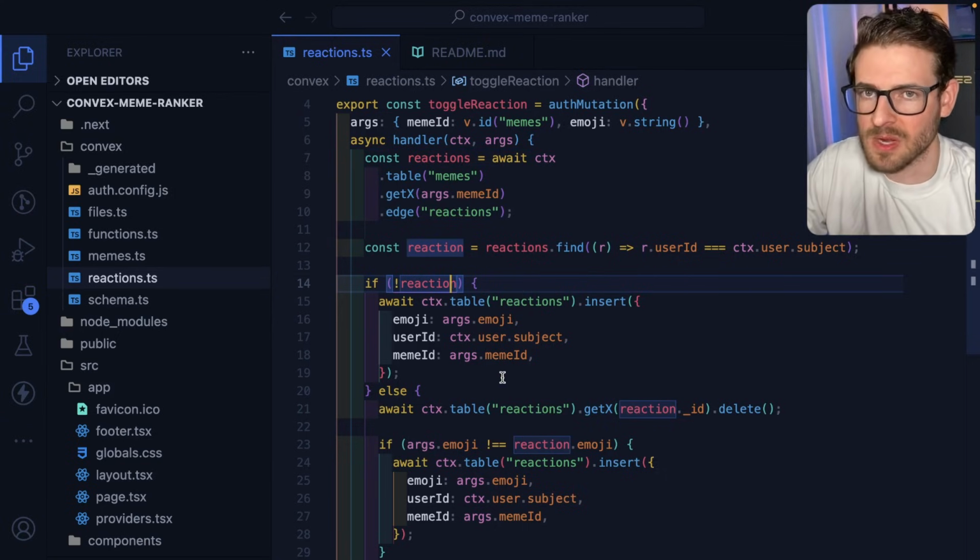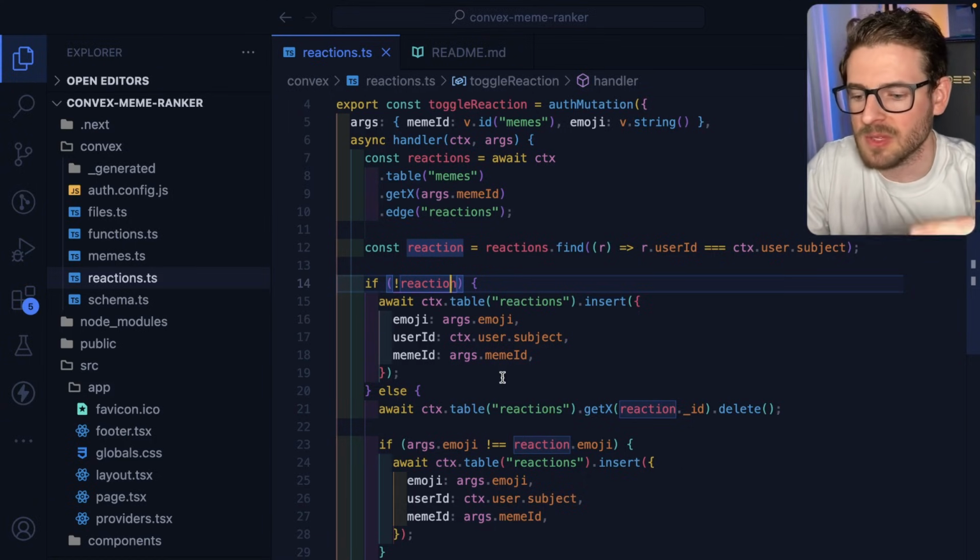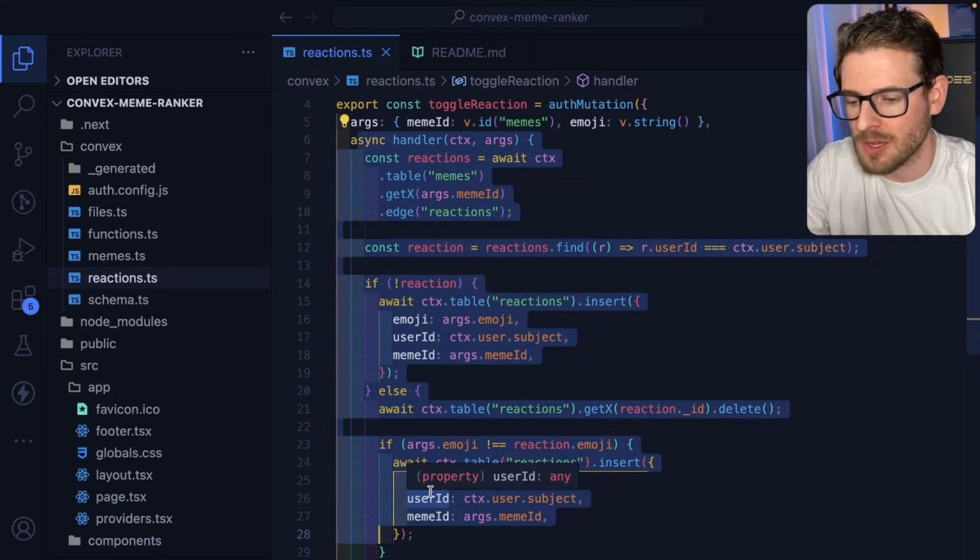And if for some reason Convex determines that you have a race condition or two people try to read or write from the same records, behind the scenes it keeps track of what records you read from in your transaction. And then if other people try to write to that same record, it's going to actually retry your mutation for you automatically. You don't have to write some retry logic. So if two people try to write to the same row, Convex basically says, we're just going to retry the second one and make sure that that can actually proceed forward.